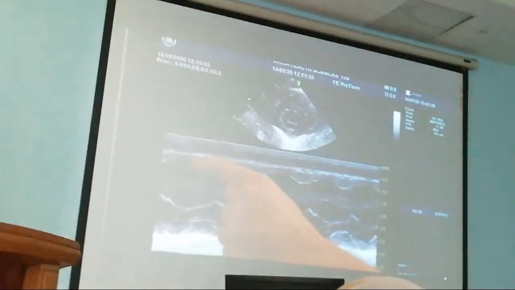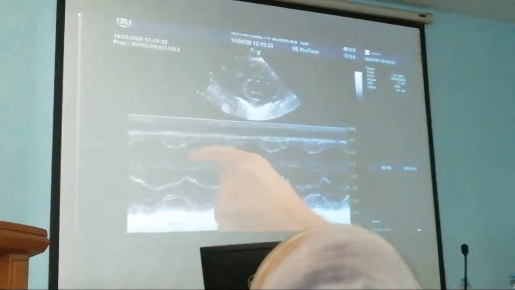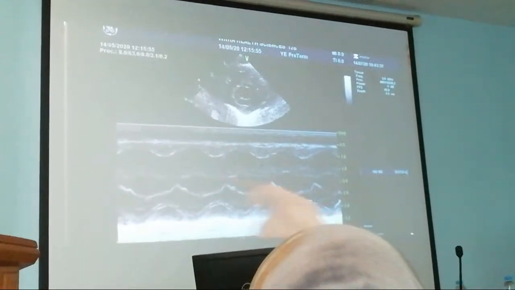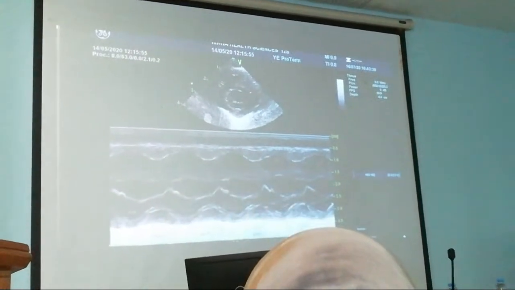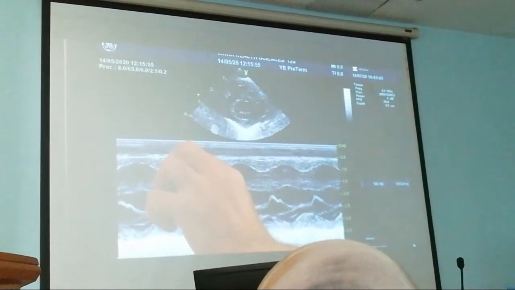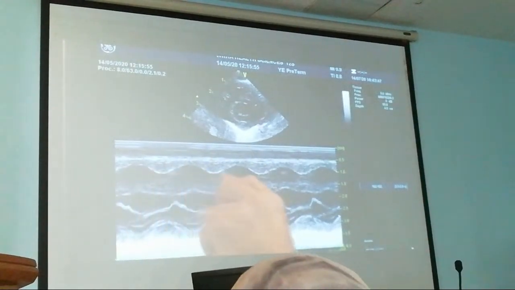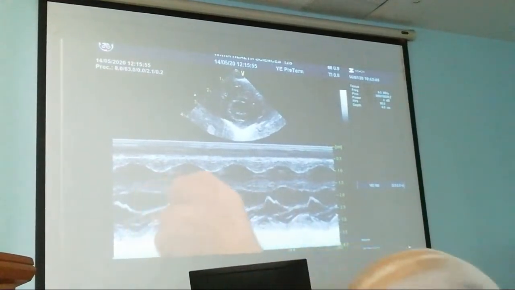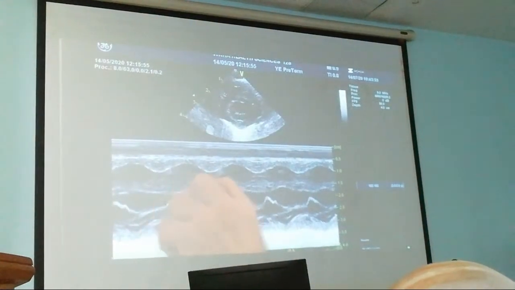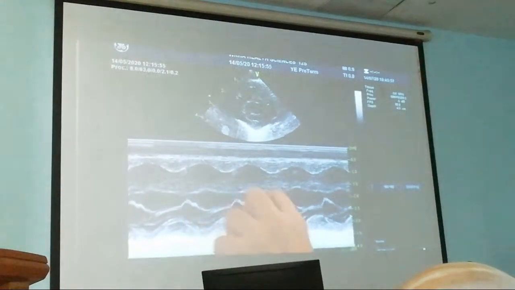Now you have the black area here under the right ventricle wall, the cavity of the right ventricle, and then you have the septum again, and the septum is also wavy. So you have it thicker in systole, thinner in diastole, and the black area under the septum is the left ventricle cavity, which is dilated in diastole and less dilated in systole.